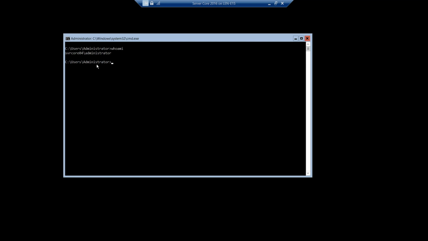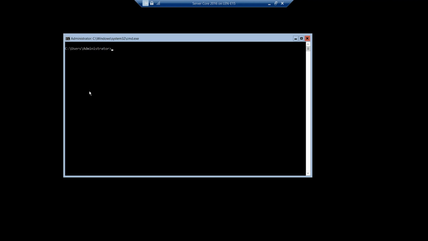As you can see here, the name of the computer is Server Core 04, and my credential is administrator. And the name of the PC is Server Core 04. So let's clean up my screen.